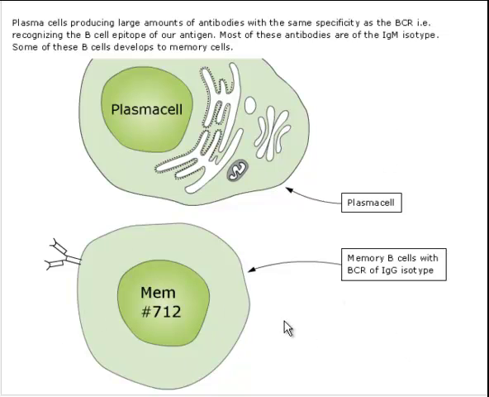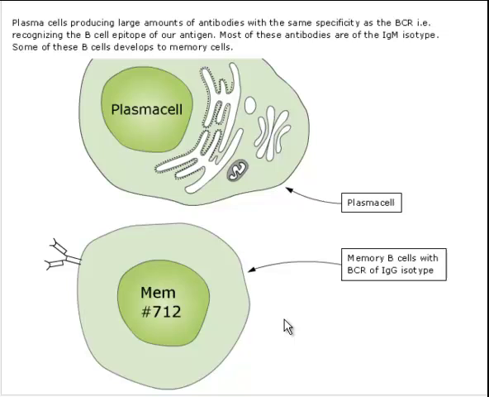Some of the B cells that get produced will also go on to produce memory cells. Once you have been infected with a specific bacteria, your immune system wants to remember that you've been infected by it. And so it will stockpile these memory cells, and they'll produce quite a few of them that will end up circulating or floating around within your system. And this is why we can develop immunity to specific bacteria.